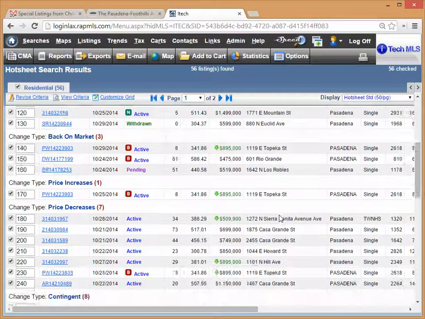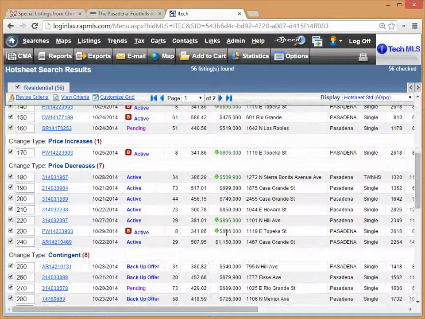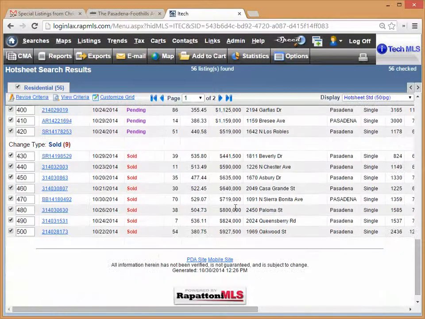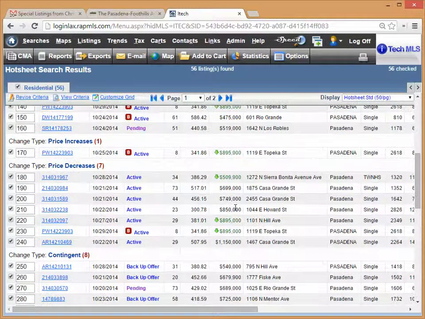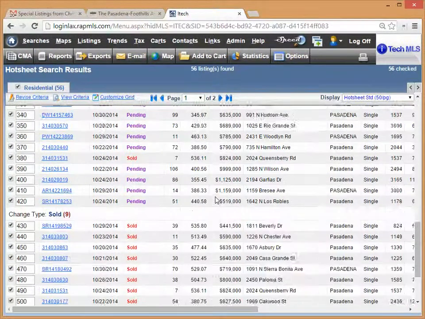We also have price increases and price decreases. Now, this one says it's an increase, but the arrow's going the wrong way. I don't understand why that is. But basically, we only have one here. The green arrow and the green price, this means that that price has been reduced. Again, it will stay there for 7 days. And if you had a price increase, there are none here, you would have a red arrow and a red price.